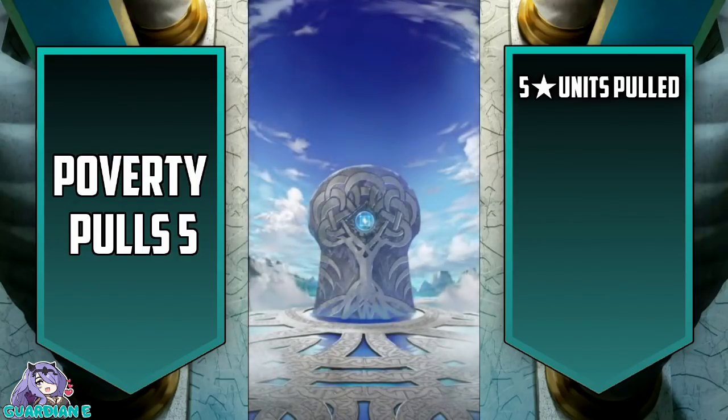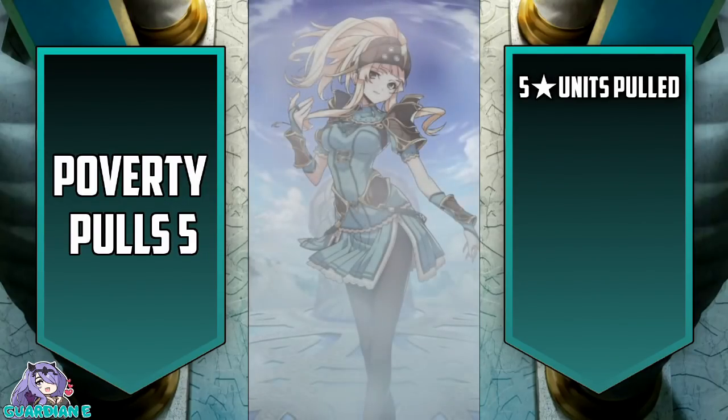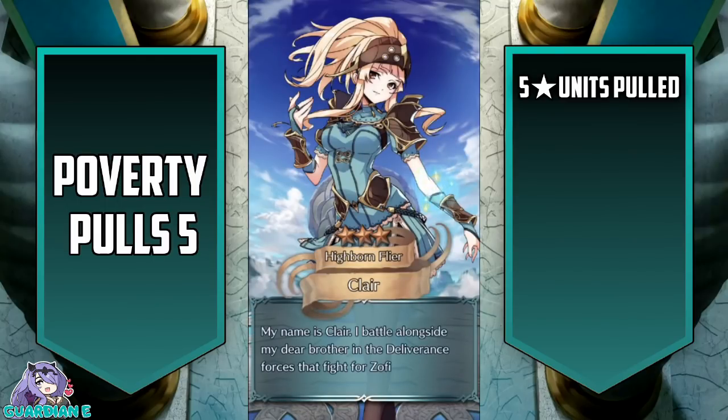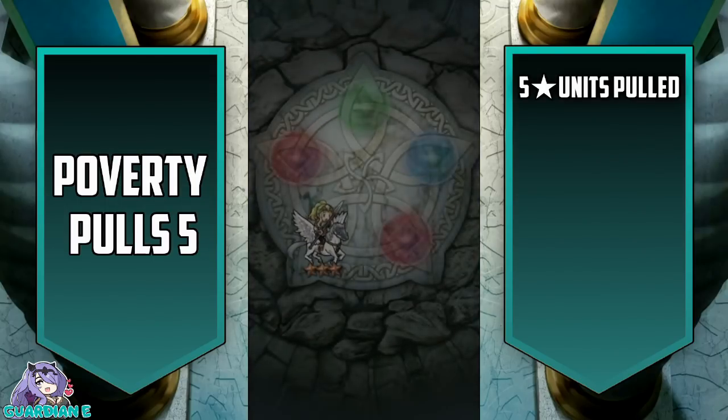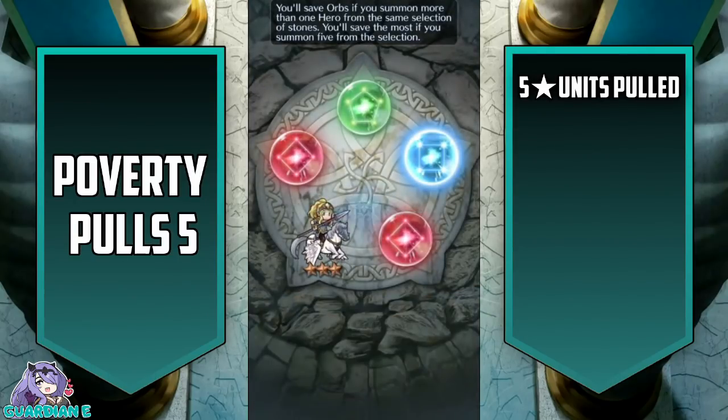Just like with the other banner that featured Brave Lucina, I would like to get a merge for her to get rid of her Bane. But that is not going to happen with this one. That's going to be a Claire instead, who I do like. A Resplendent Claire would be pretty cool.